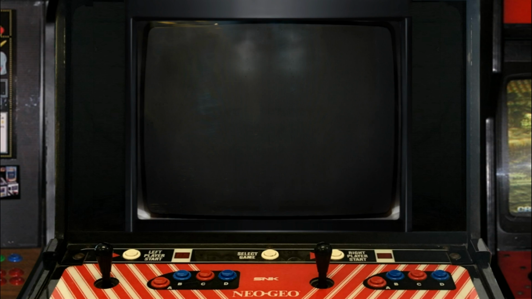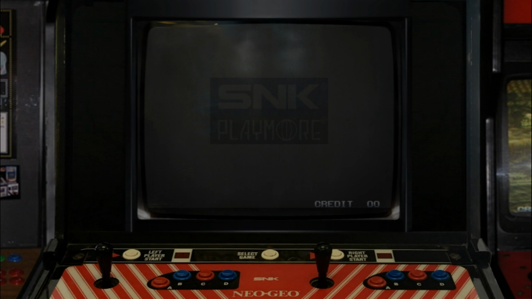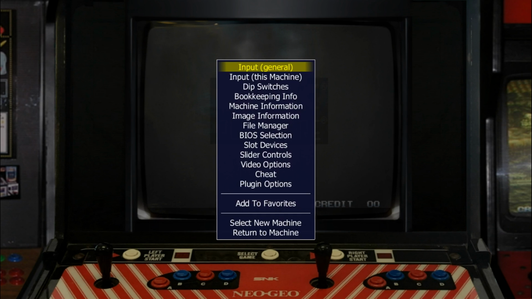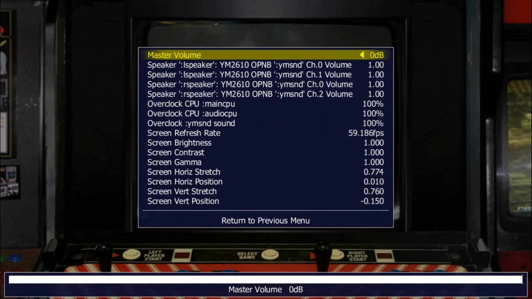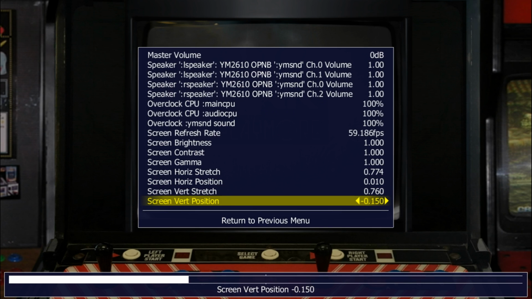So this one here, I can definitely tell that the bottom is missing. So what I'd want to do here is just press P on my keyboard so it has some color to it still. And we're going to go ahead and press Tab, and we'll go to Slider Controls. So you can go down to Slider Controls, press Enter. And let's do the vertical position. So if you press right, it usually moves you down.